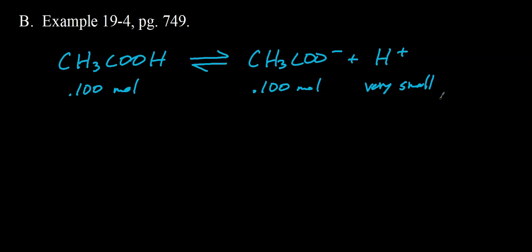All right, so here's the deal. You have a buffer solution. You add an acid or you add a base to it. What is that added acid going to react with? Or what is that added base going to react with? Well, if you add an acid to a buffer solution, it reacts with the basic component of that buffer. That would be here, in this case, the acetate ion. If you add a base, it's going to react with the acid.